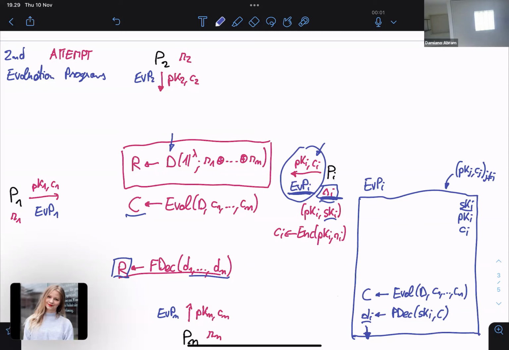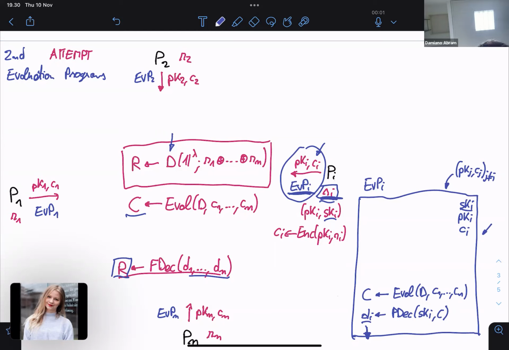So in the security proof, we will need to substitute EVPI with another program that is indistinguishable. But this second program shouldn't contain the secret key hard-coded, and so it will simulate the partial decryptions instead of computing them. There is a way to obtain this program, but to prove security, we would need an exponential number of hybrids. And that's because we would need to modify the behavior of the evaluation program for all its inputs. And the number of possible inputs is exponential. For each of these inputs, we need to switch from the partial decryption to its simulation.